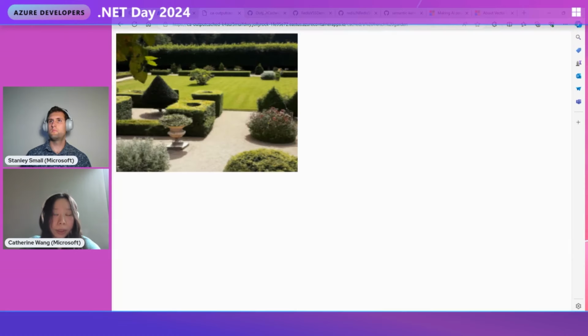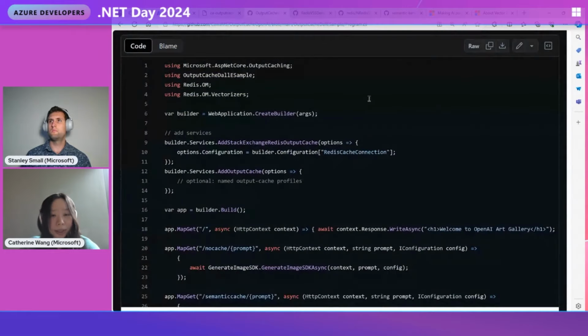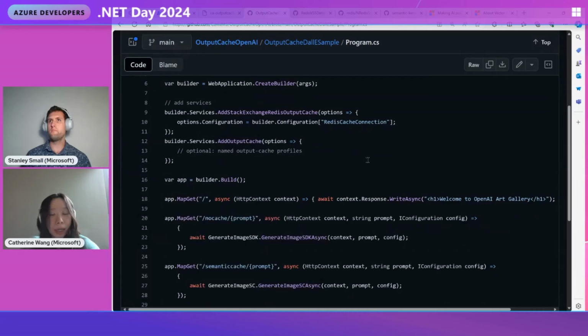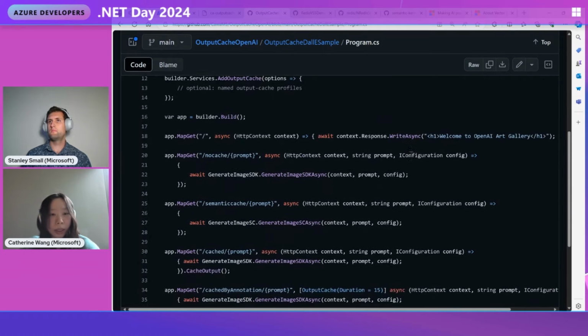And for both scenarios, the coding effort is pretty minimal. To enable output cache in dotnet 8, you just have to firstly add the services. This one, AddOutputCache, make sure output cache is enabled, and then StackExchange.Redis, making sure Redis is used as the backend store.